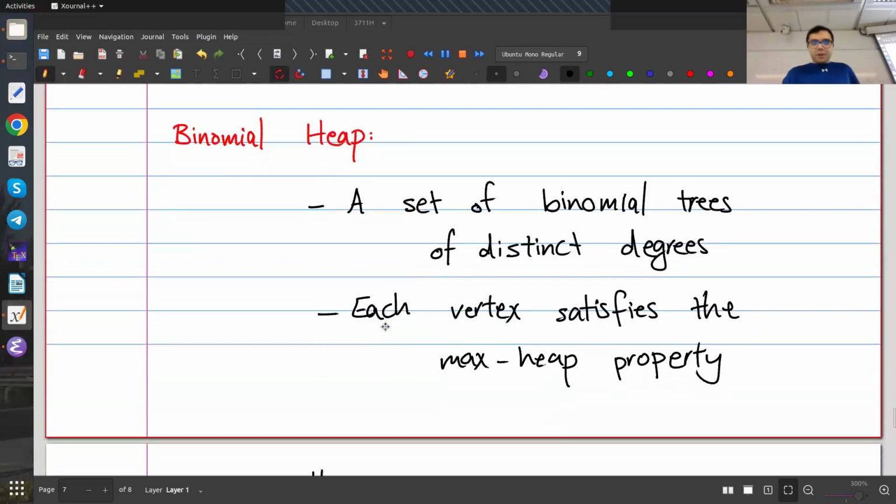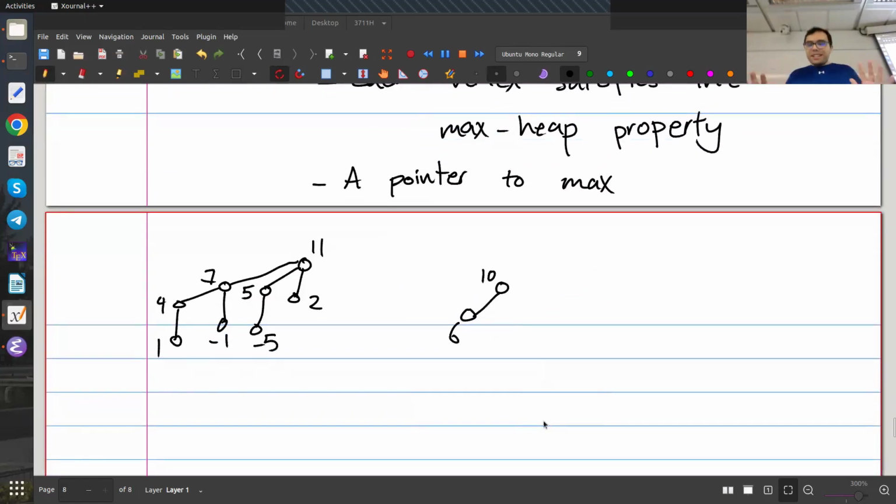So instead, I'm going to change my data structure a little bit and say that I also have a pointer to the maximum element. I know this sounds like cheating, but I can keep this pointer. So my data structure is a bunch of trees plus a pointer to the maximum element.